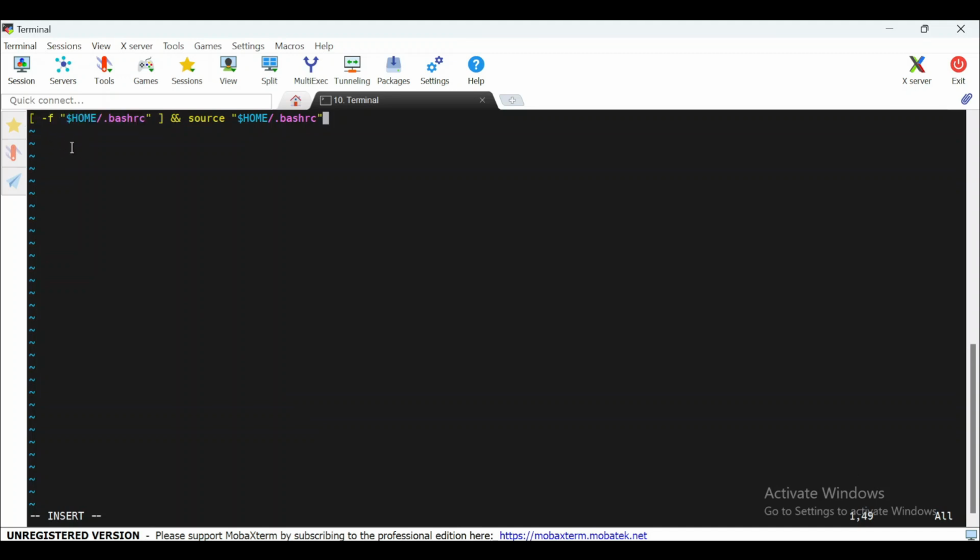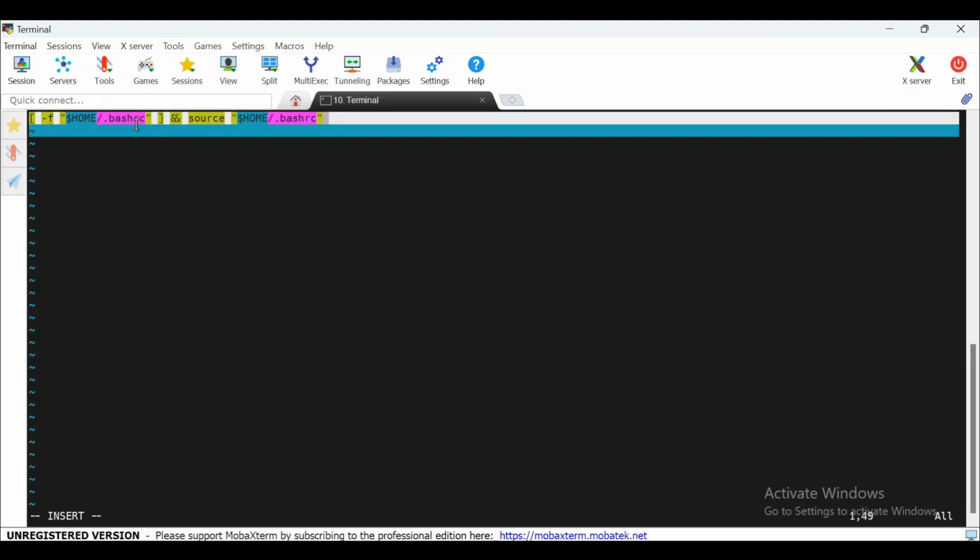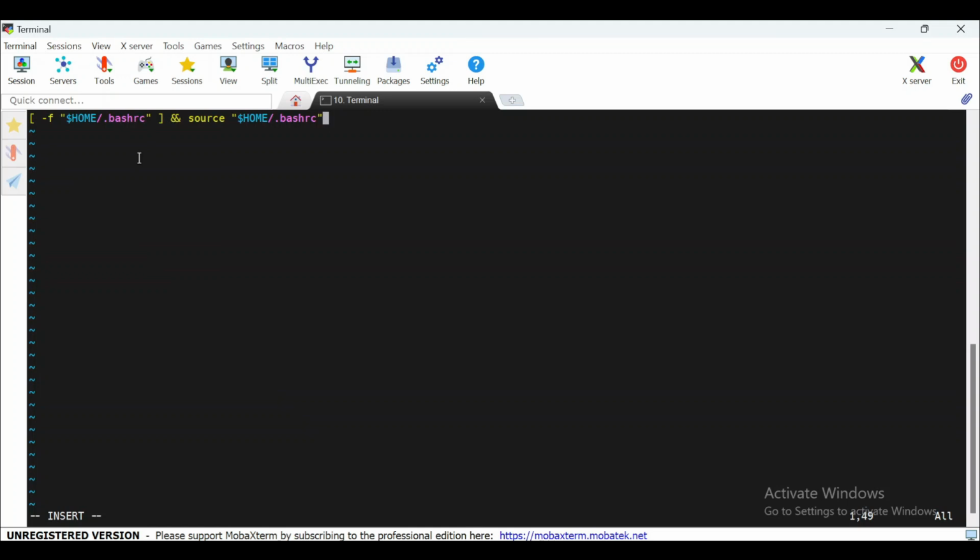What I'm trying to say is, I have defined within the shell script the way to fetch any file. The minus f option is for file, meaning they are checking whether in my home directory the .bashrc file is there or not. If it is not there, then it is not going to source it, meaning it is not going to execute the bashrc file. If the bashrc file is there in the home directory, the next task is to source the file. Whatever we were doing on the terminal on our own, that part I have defined in the bash profile, so I don't have to do the source bashrc thing.